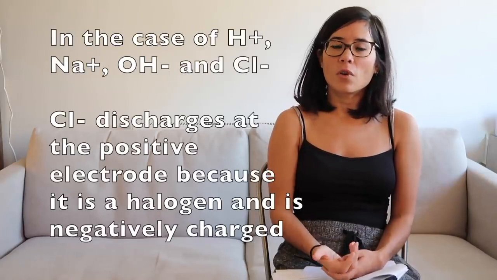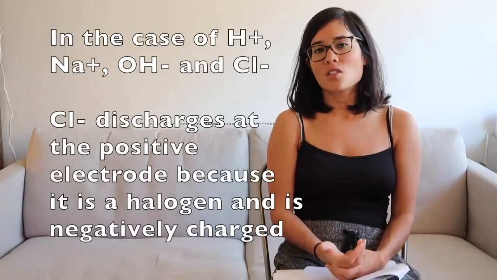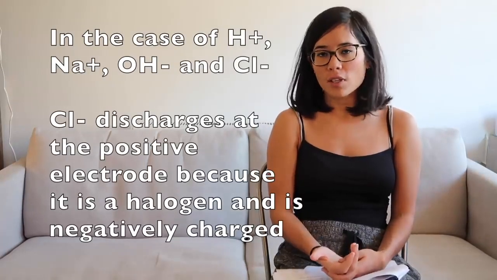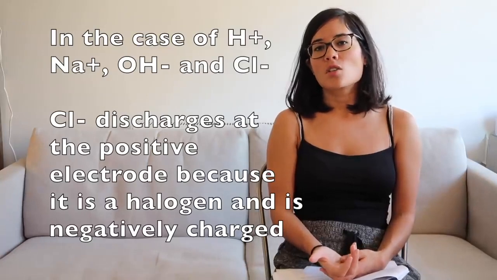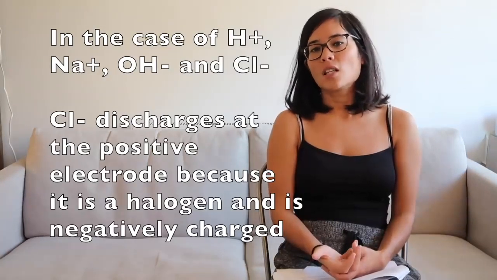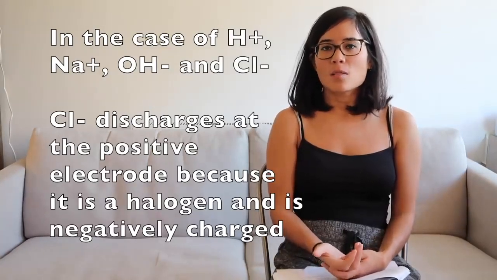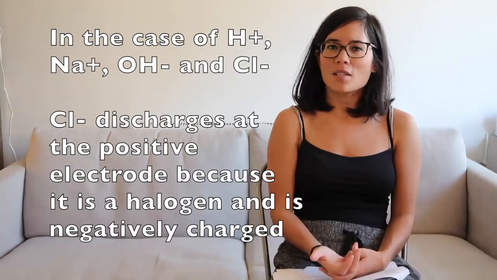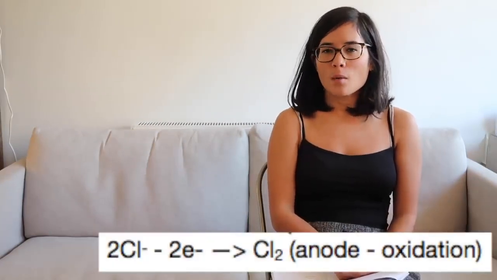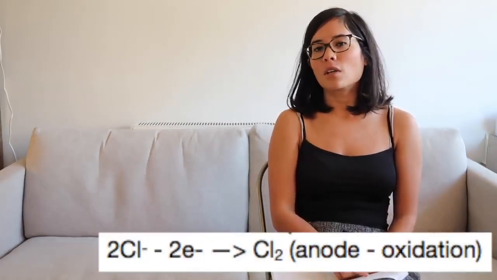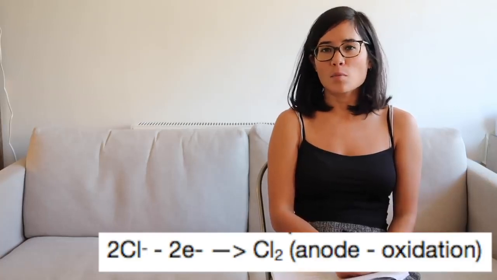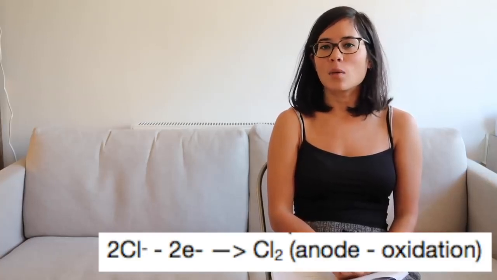Now looking at what discharges at the positive electrode, make sure you remember that halogens discharge before anything else. We have a halogen in solution here, a halide ion. It's chlorine, so chlorine will discharge. So Cl- will have to turn into Cl2. The easiest way to see what will happen is, because it's minus and you need it to become neutral, you need to remove the negativity, which is why you need to remove e-. Because you've lost electrons, you've therefore carried out oxidation. And you must practice lots of these questions because this is really quite tricky.